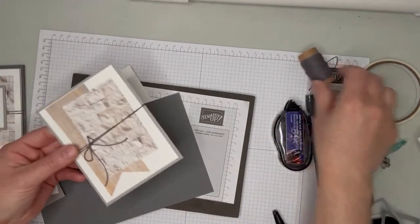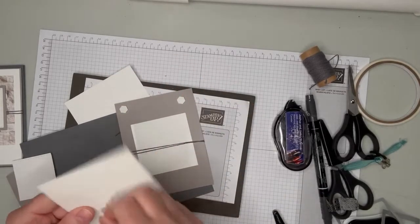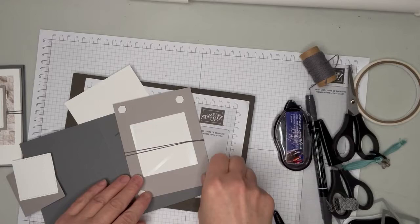So we're going to trim off the edges. And this I did dimensionals on the back to kind of, again, add a little dimension to the card. Put 4 of those on.